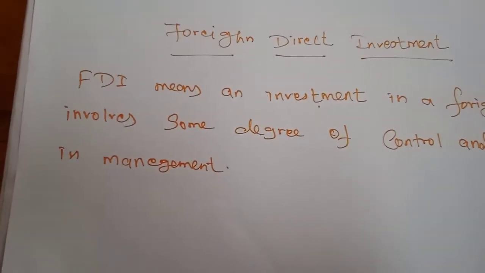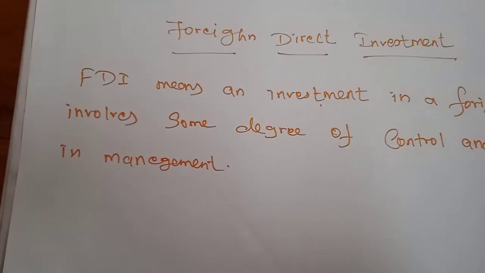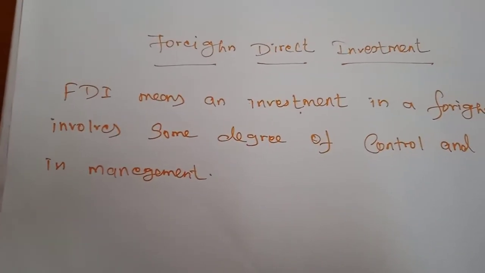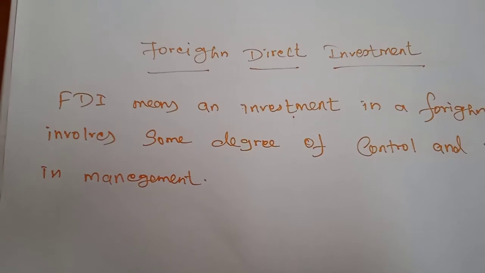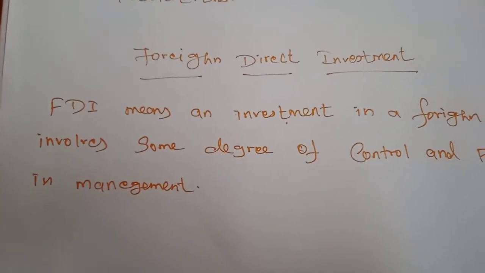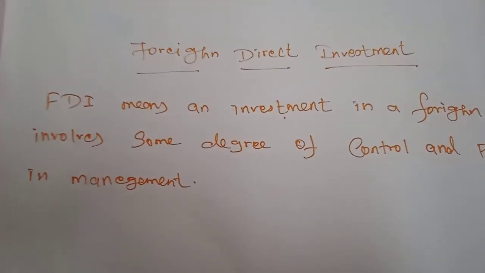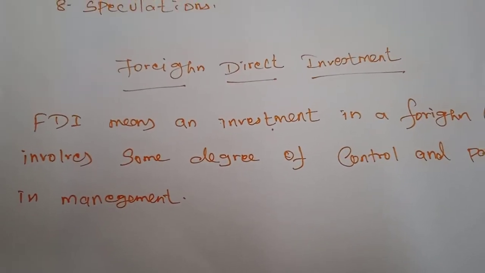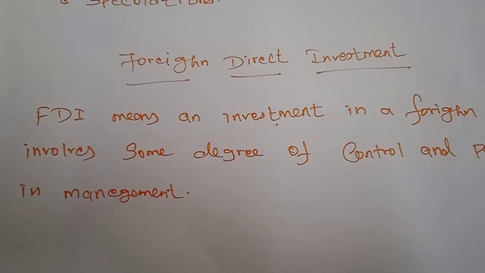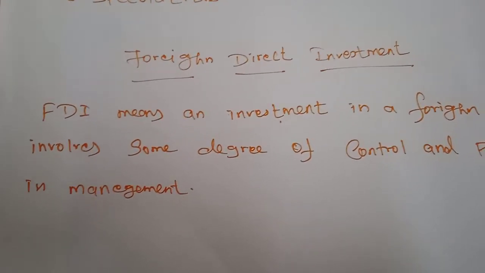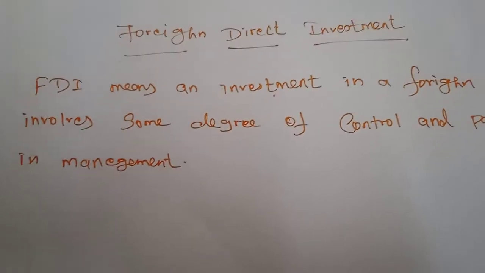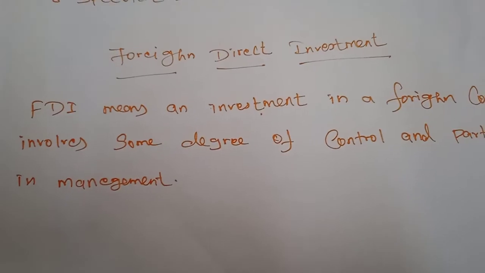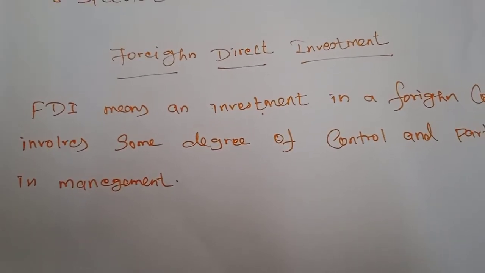Foreign direct investment has some objectives. First one is sales expansion. If you want to increase our sales, increase our types of market and expand our market, we must allow foreign direct investment. Next, acquisition of resources. Mostly, if we want to increase our export level, we must allow foreign direct investment. Otherwise it is not possible.